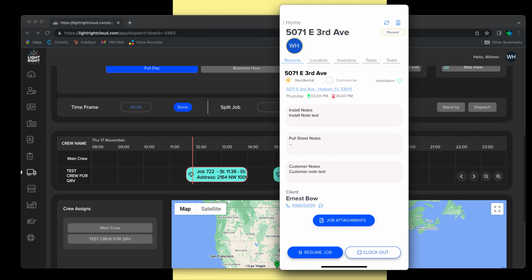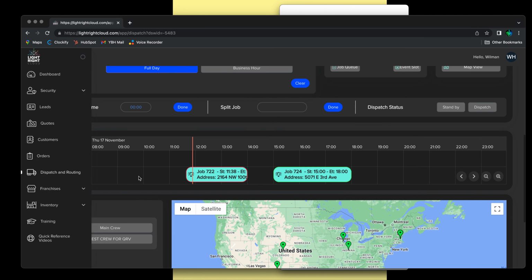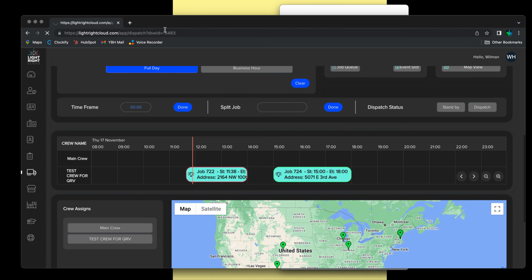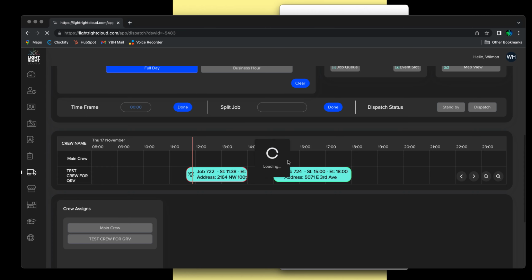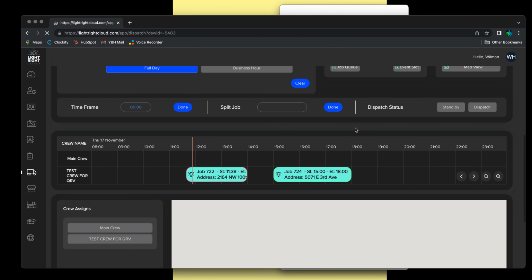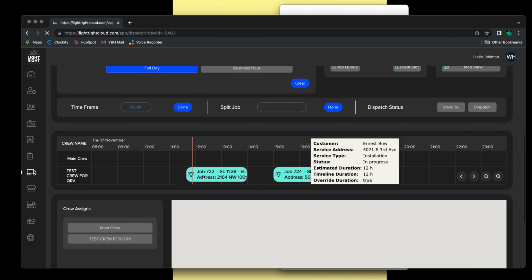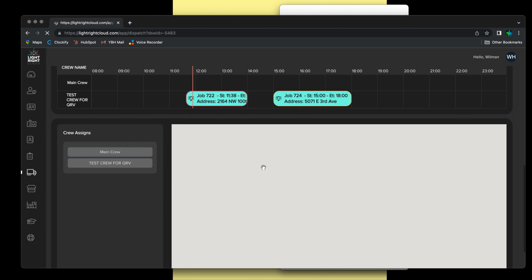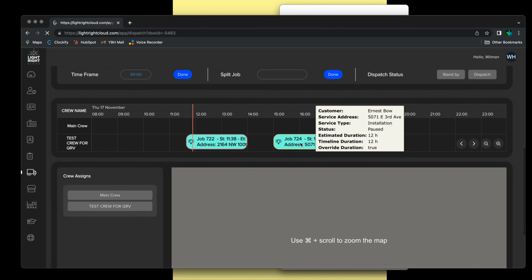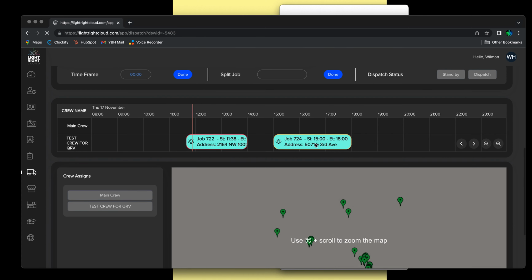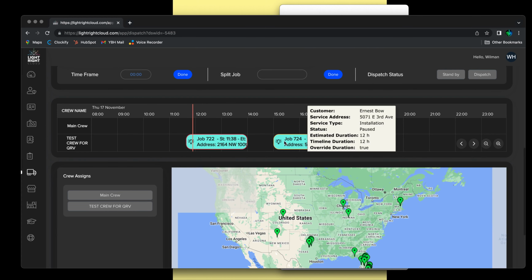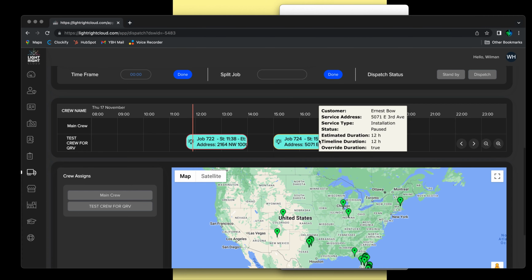It's pause. Okay, if we check in LiteRide Cloud, let's just go ahead and refresh here real quick. The line around the job should switch over to yellow, right, to the color yellow. That means that it's paused. Let's see here, it's loading. Okay, let's wait for it to load, and there you go. If you see it's yellow, if you hover the mouse on top of the job, you will see that it gives you the job details, and it tells you that it's currently paused.